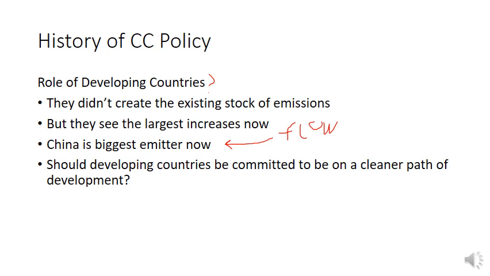So a country like the U.S. benefited immensely from the fact that it engaged in what we'll call dirty or brown development, right? The U.S. grew as a superpower without green technologies. And without these green technologies in our past, the U.S. has profited greatly. And the world as a whole is now paying the price. So the question when it comes to the role of developing countries in climate change policy is, should they be committed to paying that price, or are they entitled to develop without these green technologies as well?